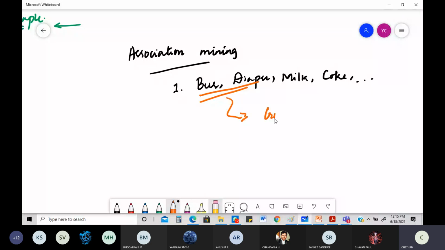This is very much cross-sectional, right? You don't have a diaper and a beer coming together on normal days in normal transactions. But when we did the market basket analysis and figured out the patterns, we came across these two coming together often. So this is a cross-sectional transaction. What is the meaning of cross-sectional transaction? You are talking about two things that are generally not common. This will really help the retail guys.